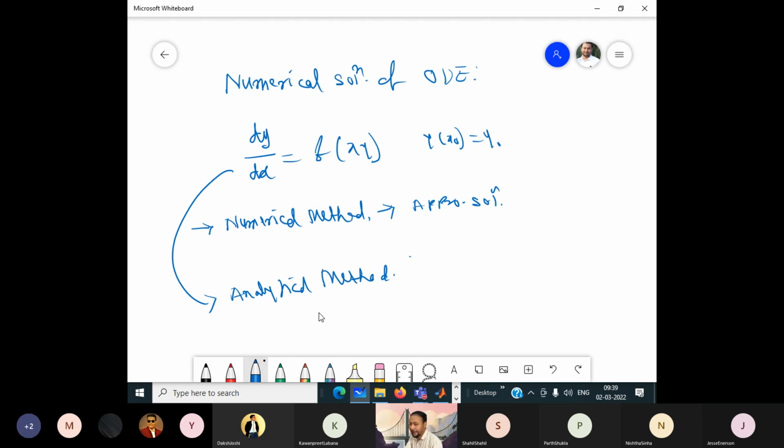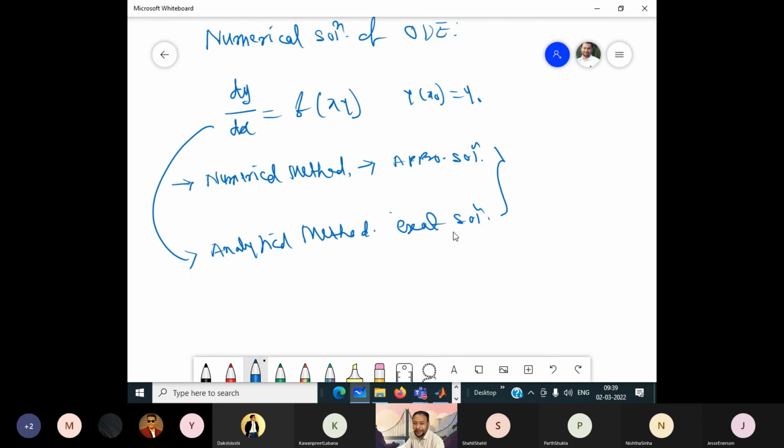These are called the analytical method, and the solution will be the exact solution. Am I right? Now, the engineering problem is so complex that we are not able to solve it by the analytical method. So we have to use the numerical method actually.